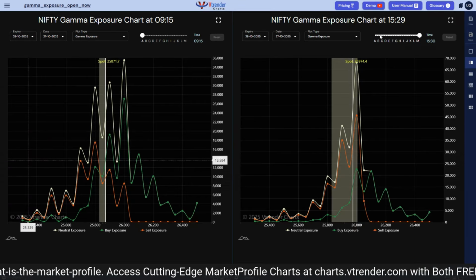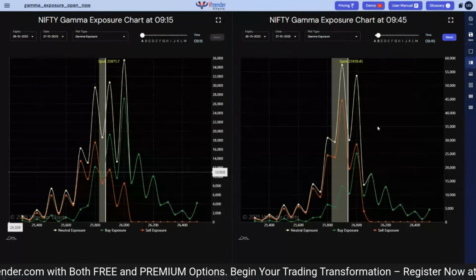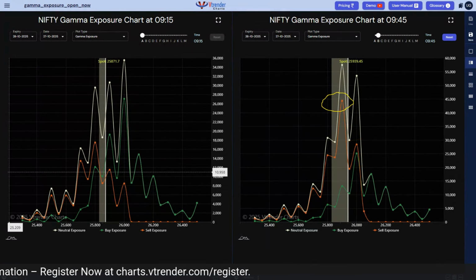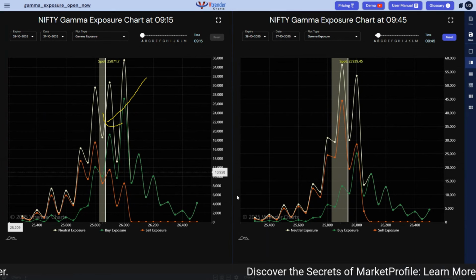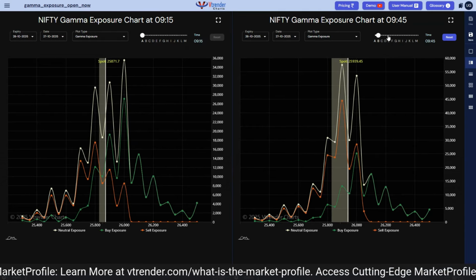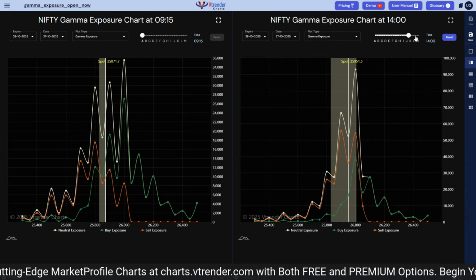You can see how in the A period itself, the long gamma of 26,000 changed to short gamma. Same thing with 25,900. So it very easily led to these guys coming out, and that is the reason we got a good move in the 25,900 call, and also to some extent in the 26,000 call at the open. But then what happened after this short gamma, you know that the market is now consolidating, and after that point of time we were mainly short gamma for most part of the day.